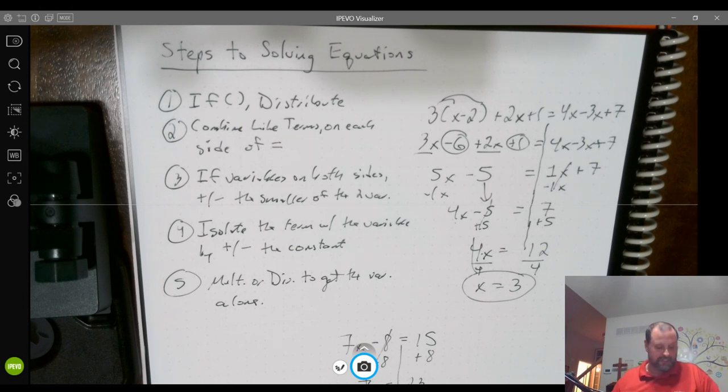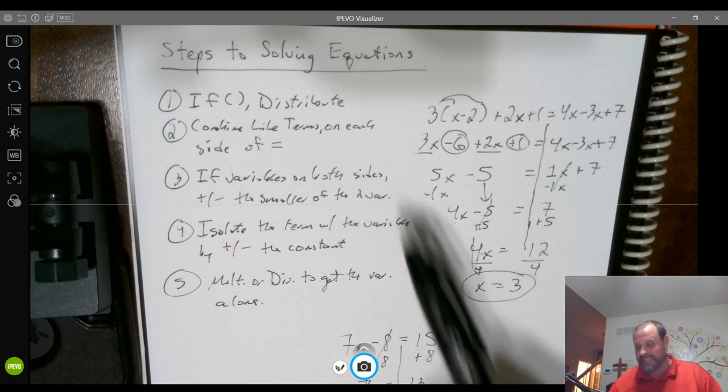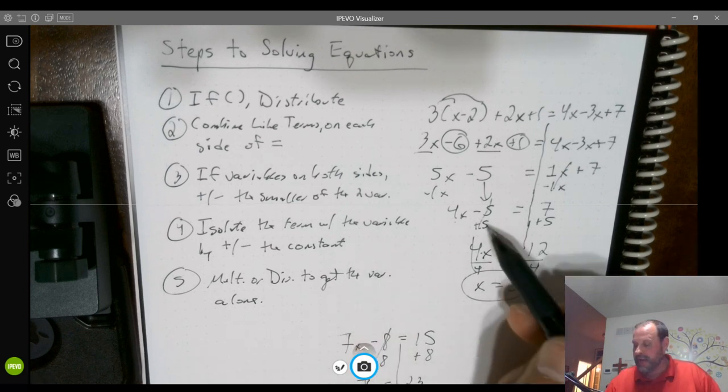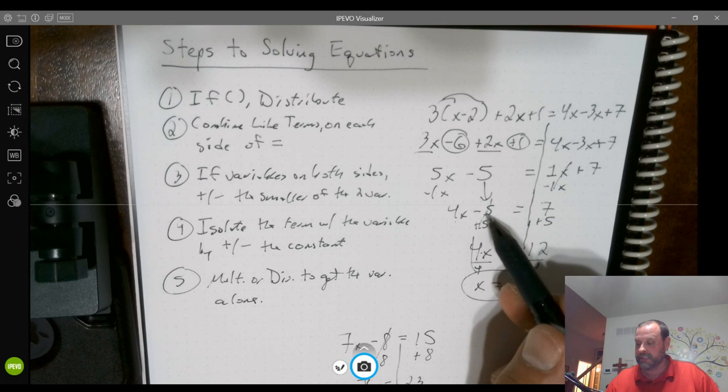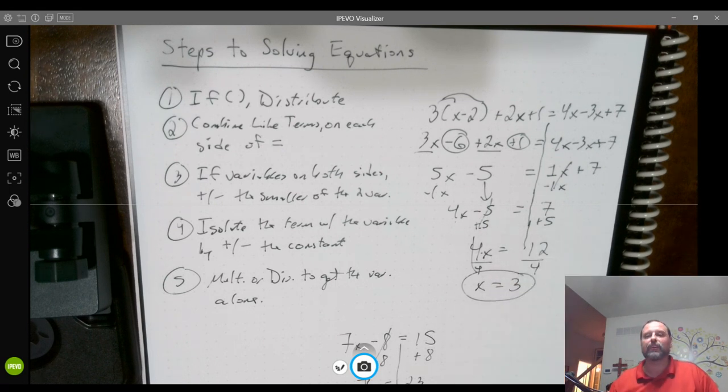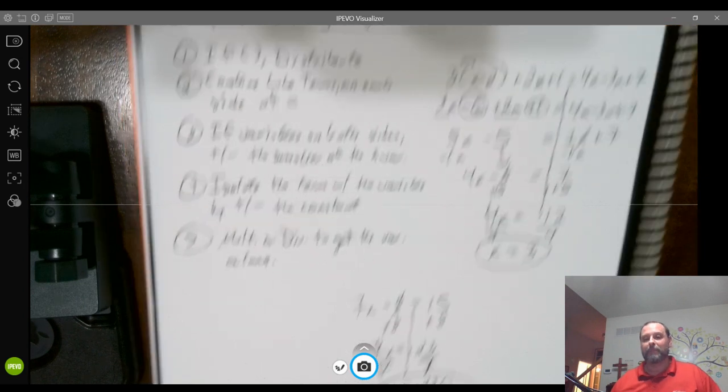So get these 5 steps. This should be your first steps for your notes. Like we said, write extra things down if you want to. If I said something little in here, like you got to remember to do the opposite function. This is -5. I did the opposite here. Write that in there for right now. These are your notes to be beneficial to you, so make them beneficial to you.